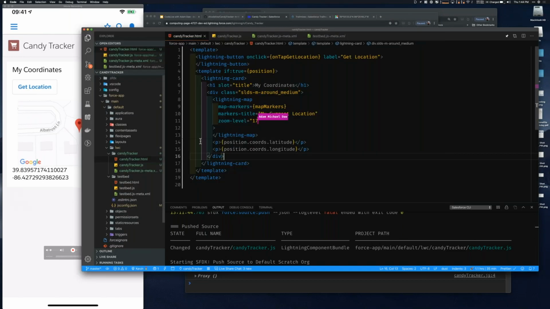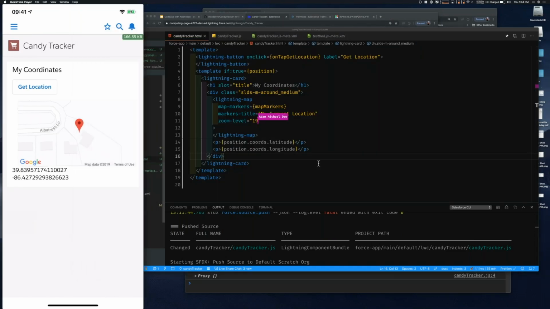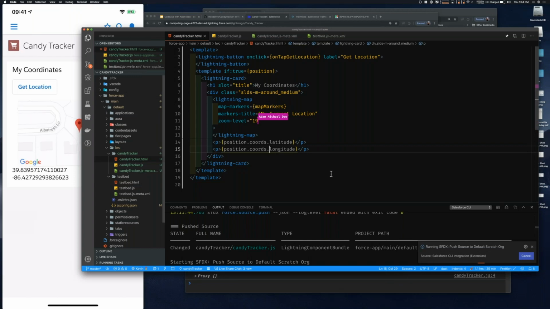Sounds good. All right. So now we've got a place to get our location, but we actually want to be able to see other things on the map that are candy stops, and we want to be able to add candy stops. Also true. Which one of those do we want to tackle first? Let's add a candy stop, and then we can go and see it. Okay. So here on our candy, go ahead. Yep, go ahead. No, you first.